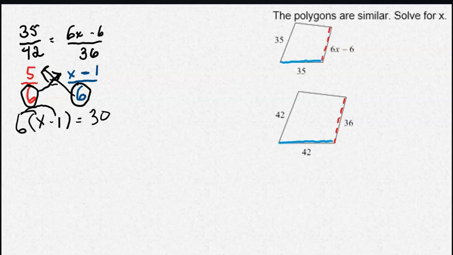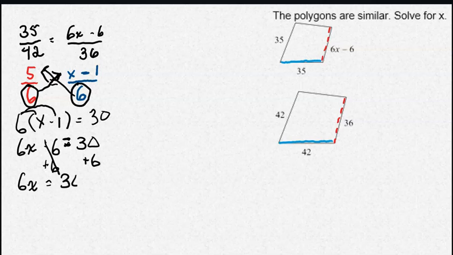That's 6. Coincidentally, and I do mean coincidentally, I ended up with what I reduced out before. But here, I have such simple numbers. I'm going to add the 6 to create a 0 here. That 30, which looks like 3 triangle, is going to become 36. Then I'm going to divide out this 6 to create a 1 in front of that x.